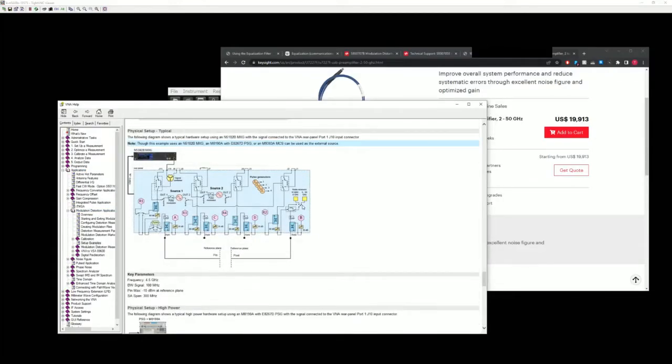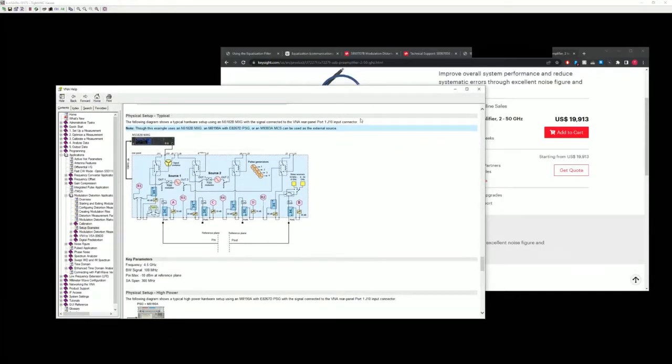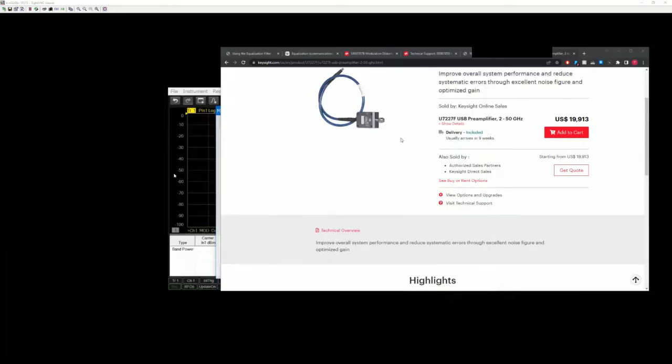This is how it looks from my current setup. We have an MXG, and we connect the output of our MXG to jumper 10 at the back of the PNA. And this is the reference clock that I mentioned. The PNA should be the reference out, and the MXG should be the reference in. I'm going to show you the difference with and without this reference clock connected. Again, you can find this setup in the help file, and do think about downloading this VNA help into your PC so that you always have a reference guide whenever you need it.